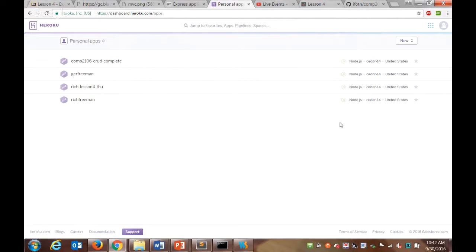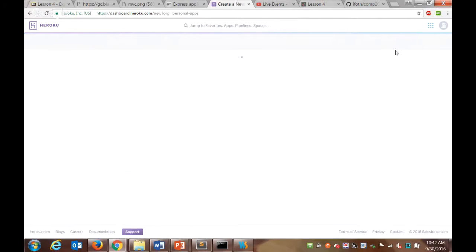Go to your Heroku account. If you're not logged in, please log in. You should get this as a main page, and it probably says no apps. To create a new website, you just click the new button and choose create new app.